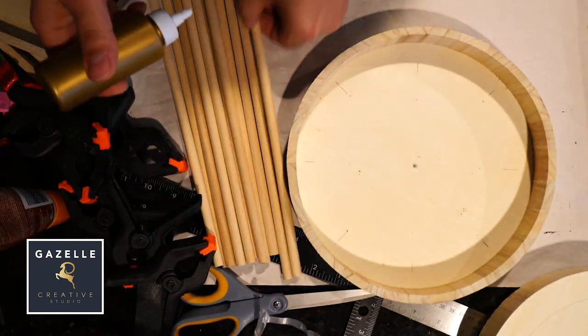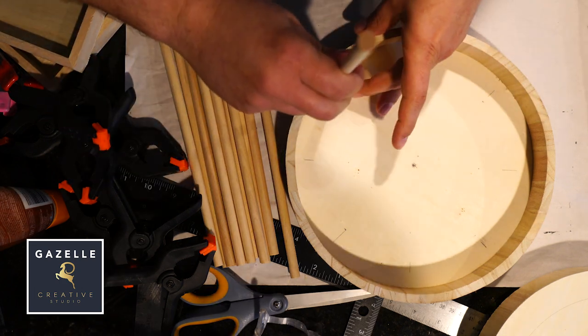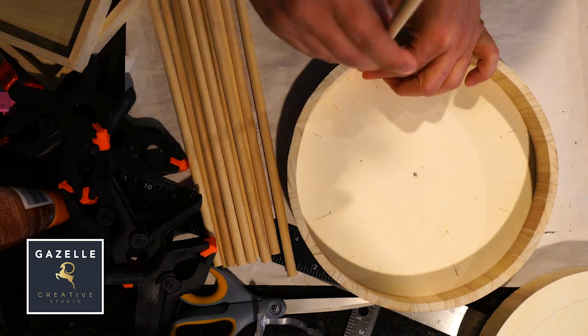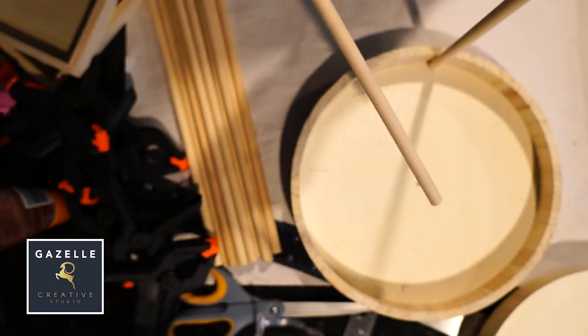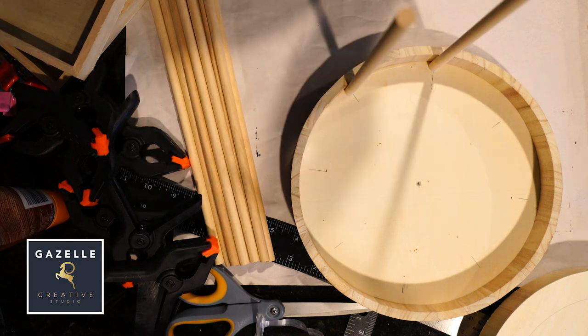I have made some markings on this tray to see where I need to place each dowel. I highlighted just the main points, then I will eyeball the placement for the rest of the dowels. This was a very relaxing project, so I hope you stay until the end to see the final piece.